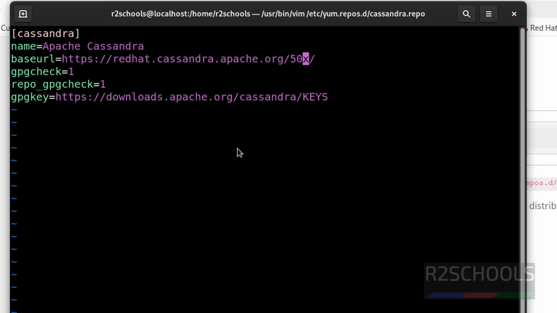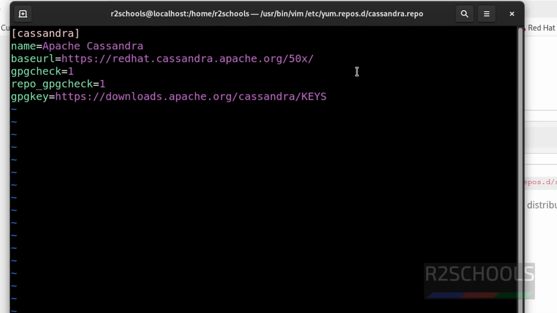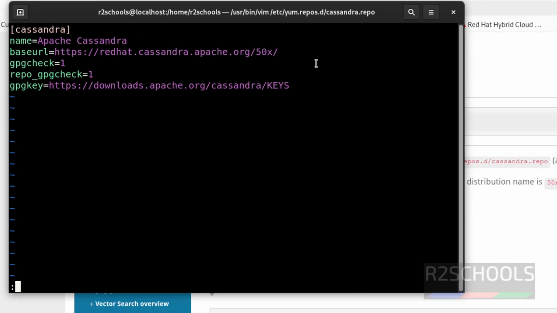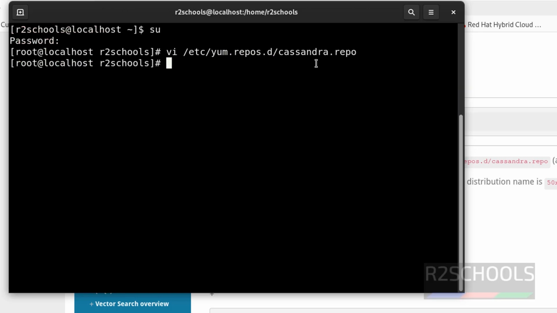You can use any text editor that you are familiar with, like Vim, Gedit, Nano, anything. Okay, so I have just changed 42x to 50x. 50 means the version number of Cassandra is 5. Escape, save the file. Escape, colon, wq exclamation. Hit enter.